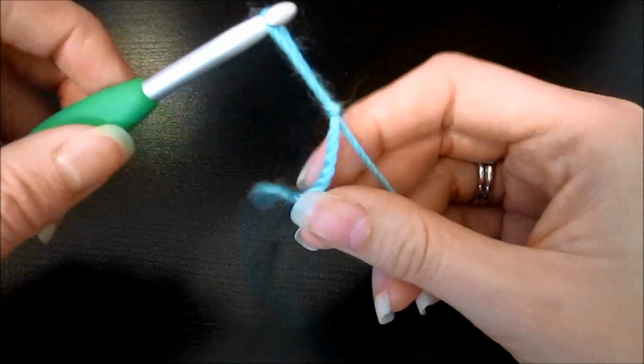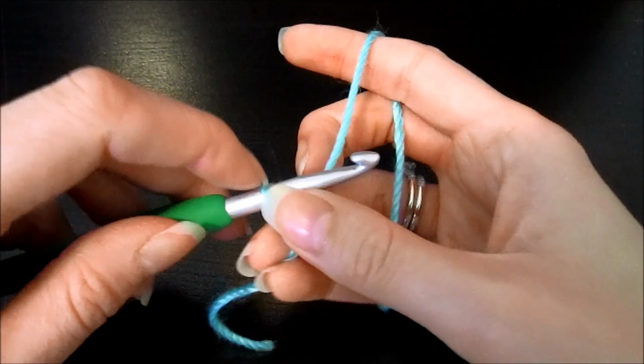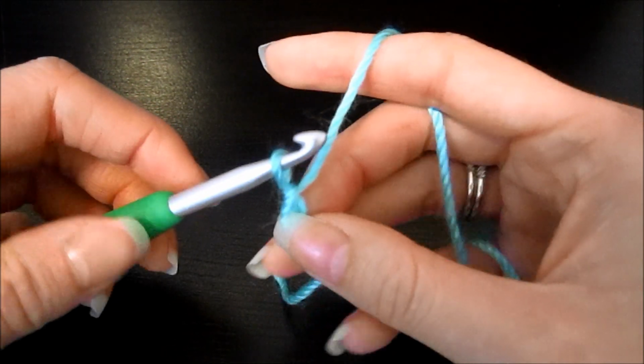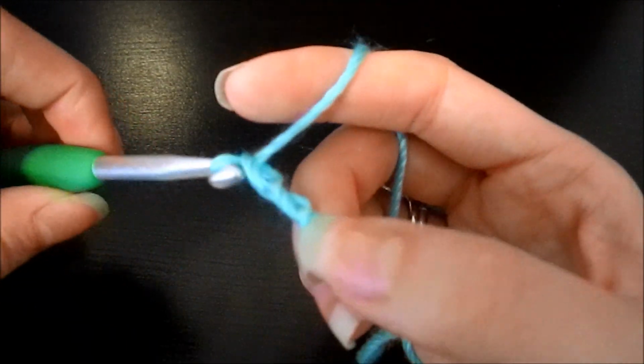Now insert your hook into that loop and tighten it up. Okay, and we're going to start off by chaining 3. So yarn over and pull the loop through the hook. That's 1 chain. That's 2 and 3.